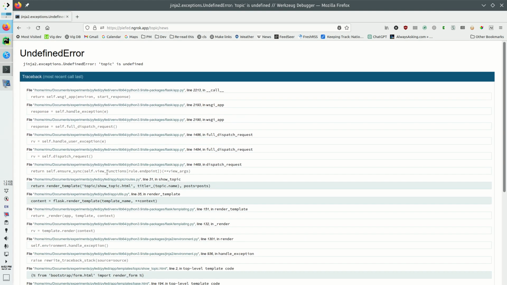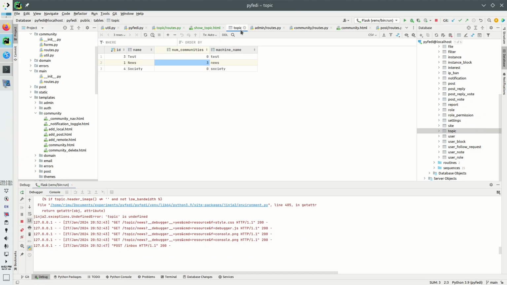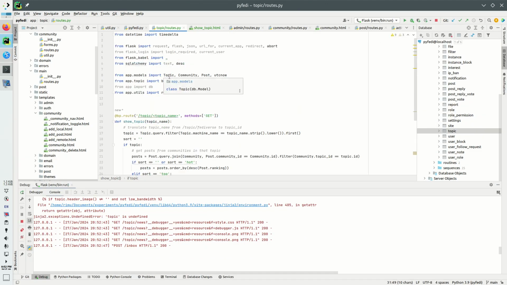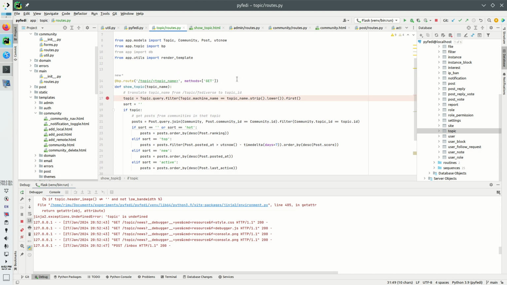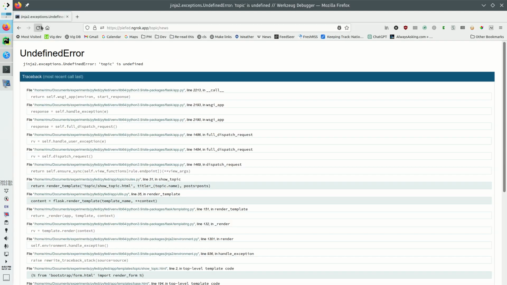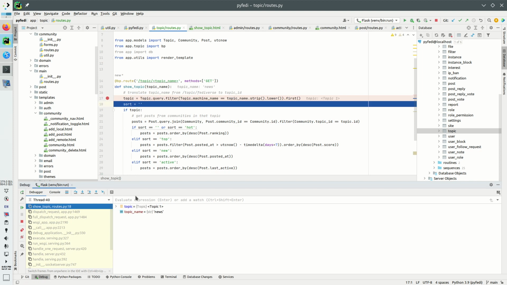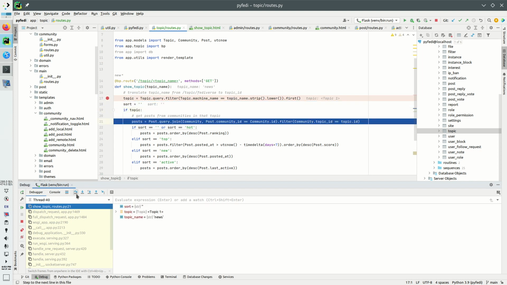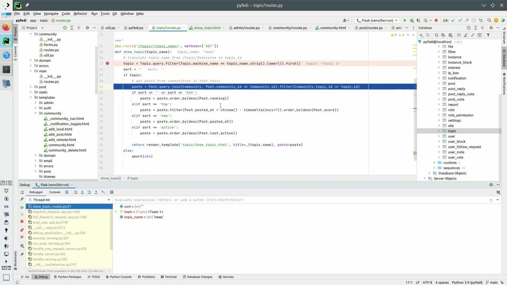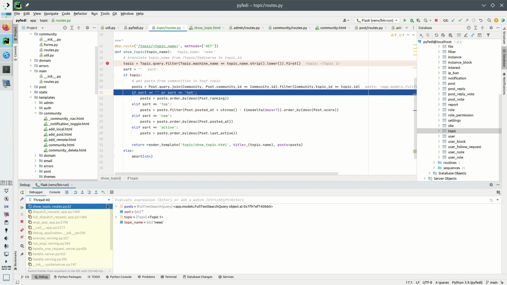Something up with the view, but I want to just step through the code to make sure it's sort of minimally functioning. Also, I'll put a breakpoint there and refresh that. So the machine name is coming in properly. It's grabbing the topic, good. Then doing a query for some posts.